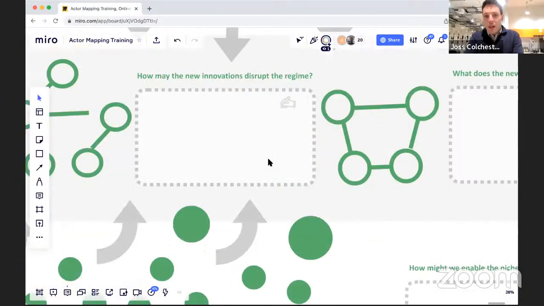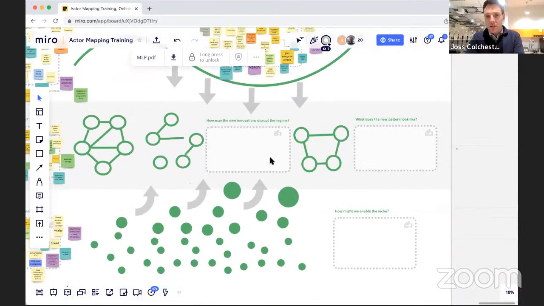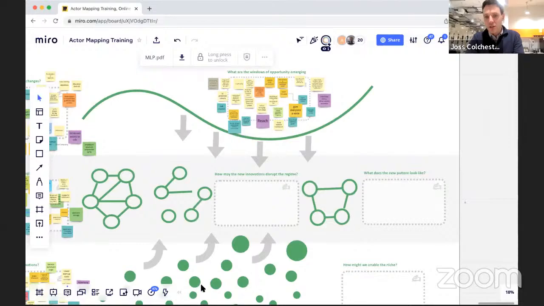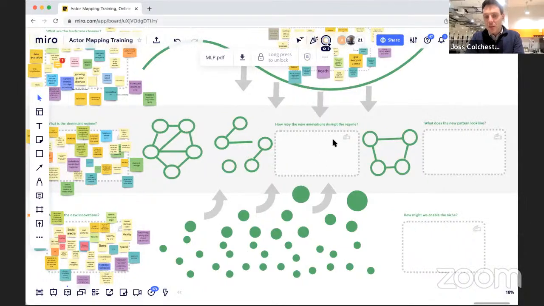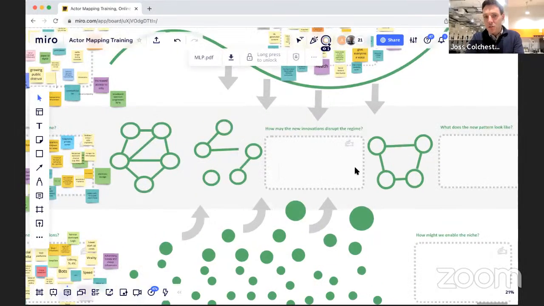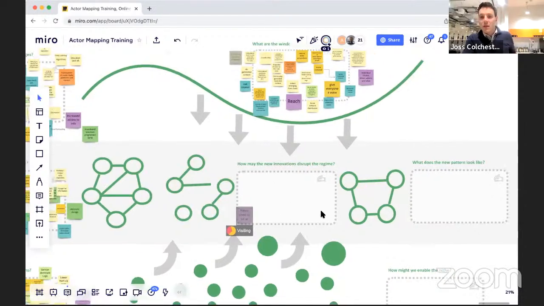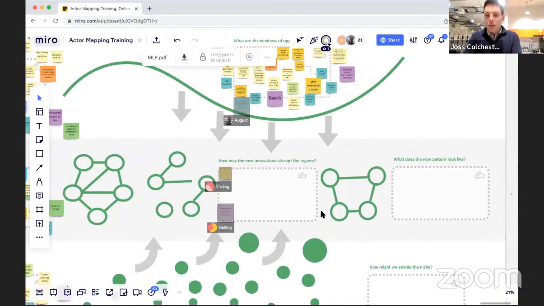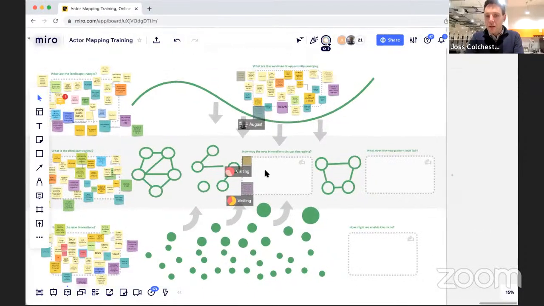Okay, so how may the new innovations disrupt the regime? There's a slight nuance and subtlety in the difference there. That's the opportunities that are emerging, and how might these innovations bridge into the mainstream and use this window of opportunity to disrupt this incumbent system? It may be difficult for us to discern the difference between windows of opportunity and these disruptions. Maybe some of these up here belong down here. Let's take a minute to post that one up and think about it. Of course, we're just doing an exercise here because we're learning about the canvas. So hopefully all the time you're thinking about how this is working rather than the actual content.